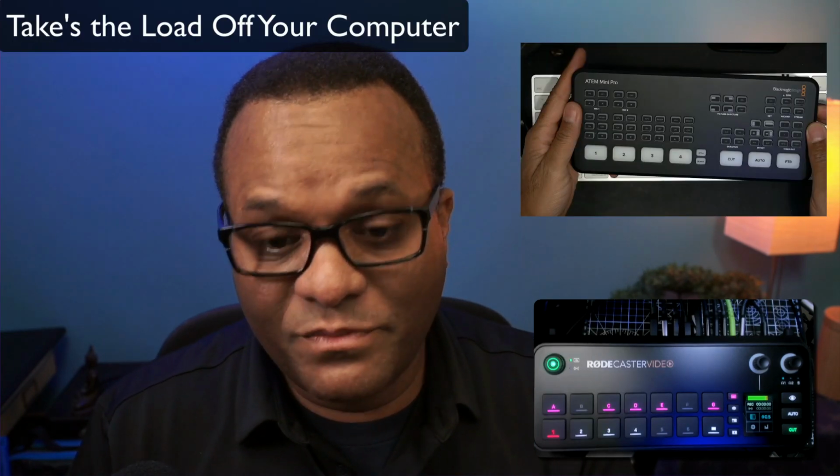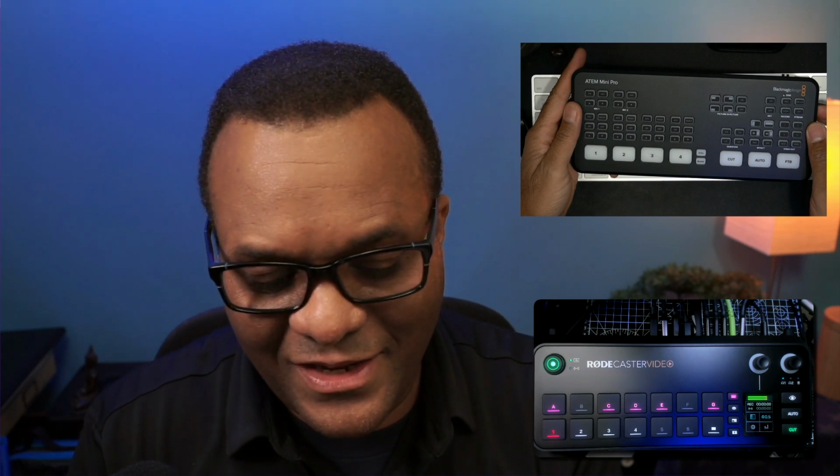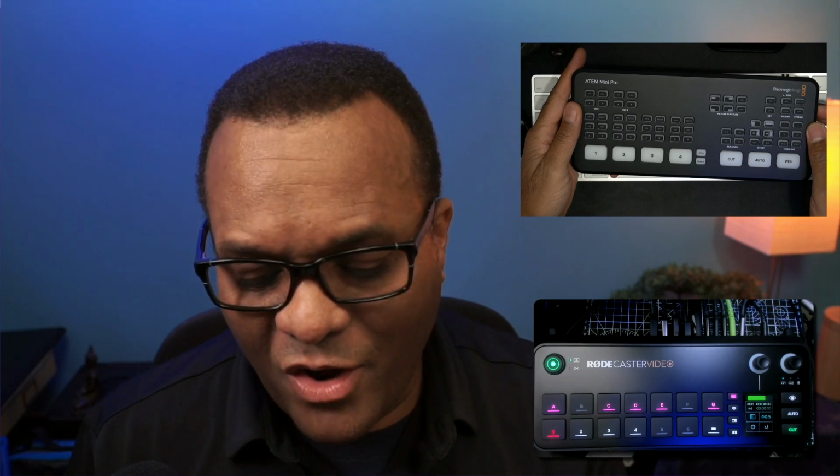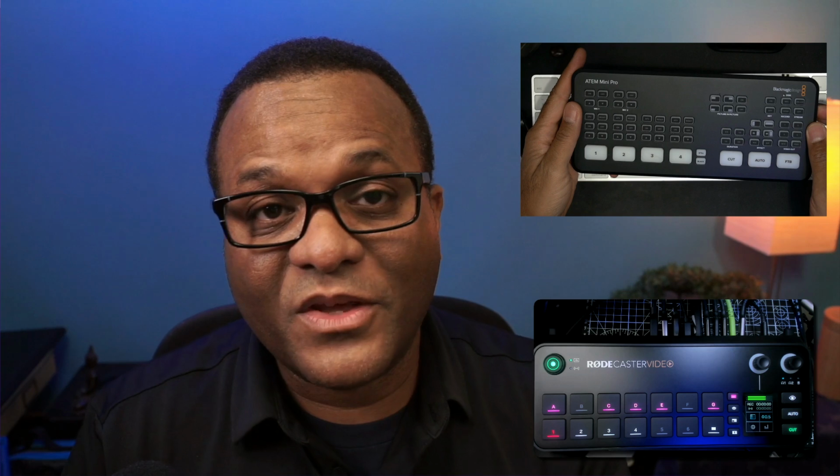And after that happened, that's when I found the ATEM Mini, because this thing is a little computer. This is a computer in and of itself. This is not just a little box with buttons on there. All the processing and changing everything happens in this device. Therefore, if you don't have the strongest computer, something like this can take that processing off of your computer, and you don't have to worry about straining the computer, running other applications and things like that, because these devices will do the job for you.